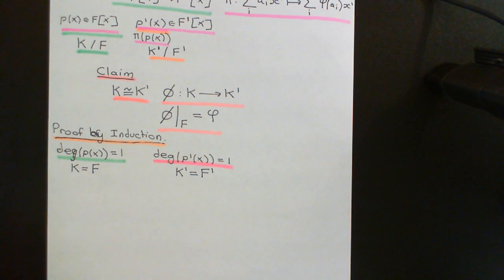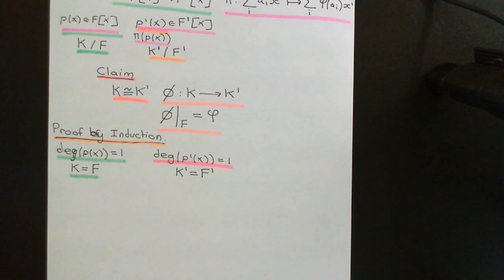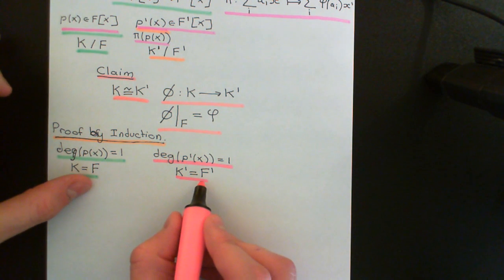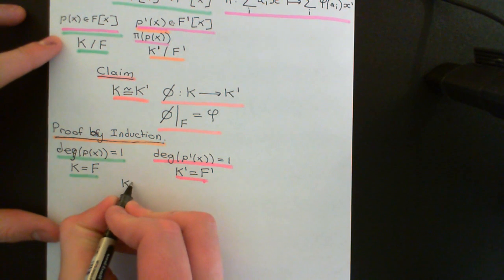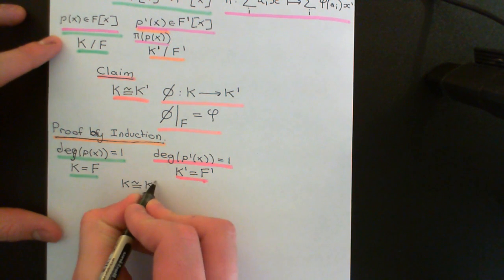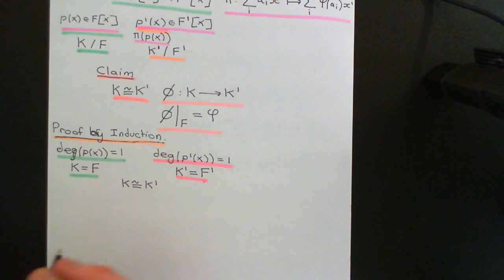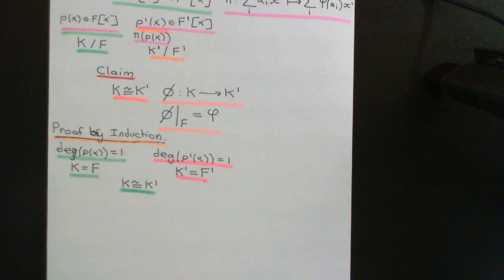And therefore clearly the theorem is actually going to be true because I already know that F and F prime are isomorphic to one another. So remember what we're trying to prove is that K and K prime are isomorphic to one another. If K is equal to F and K prime is equal to F prime, then clearly K is isomorphic to K prime because F was isomorphic to F prime. And of course the isomorphism capital phi in this case will just be the smaller isomorphism, lowercase phi. So that's very easy. The initial step is very, very easy.